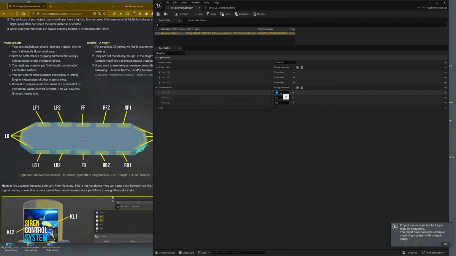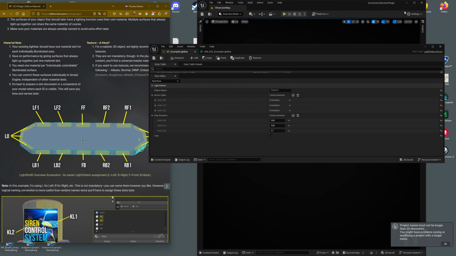And now you can set up how fast it should blink. So let's say we want to add here 0.05 seconds, and also for the middle part. So this is the duration of the left and right side, and index 1 is the duration of the middle part. And now we have index 2, which is our pause. And I think the pause should be 0.1 seconds. Okay, I'm very, very excited how this will look.